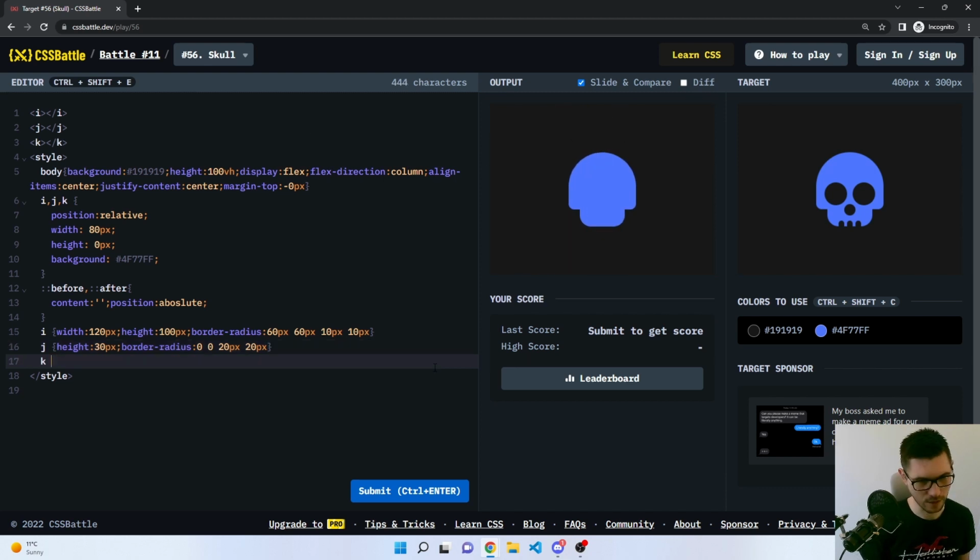Let's get K into the picture. I'm going to put this background on as green for a second, just so I can see it. And I want a height, say 20 pixels. And the width is obviously not going to be the same. Width 10 pixels. Yeah, I think that looks fine. Top negative 10 pixels. Oh, but it's shifted it, hasn't it?